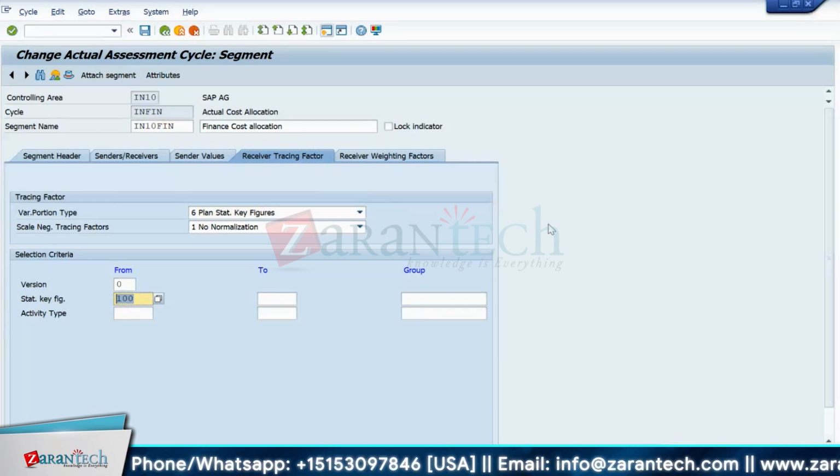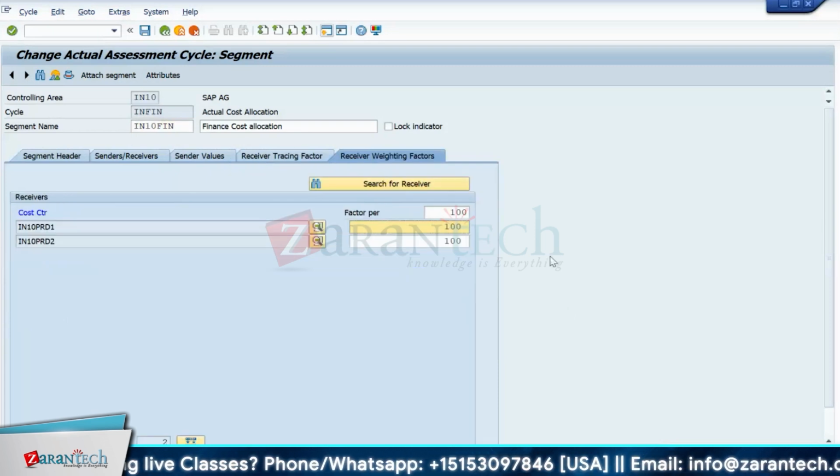Let's say you have 1,000 euros in the finance cost center or admin cost center, that will get transferred to both the cost centers in the ratio of 12:6. Because 120 employees are there in one cost center and 60 in the other, right? It will calculate the ratio and allocate the cost that way. We don't need to mention any percentages in the receiving factor.